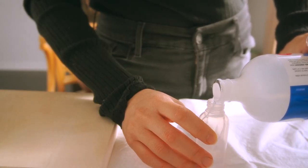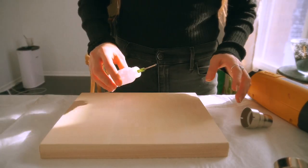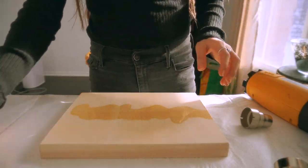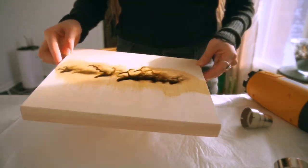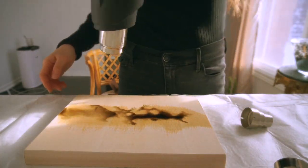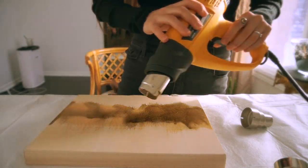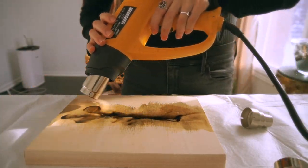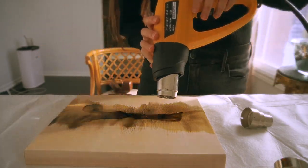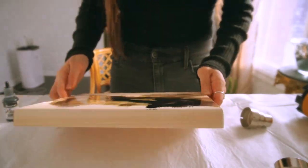alcohol inks and resin. Over the holidays, I was pretty much off of social media mainly and just trying to find inspiration and creativity again. It's been really tricky, to be honest, because I spend most of my days inside and a lot of restrictions are happening here where I live. So it's kind of hard to stay sane in the membrane right now.